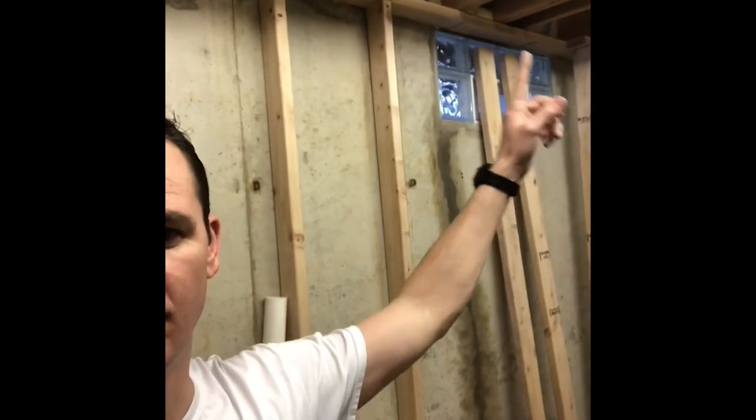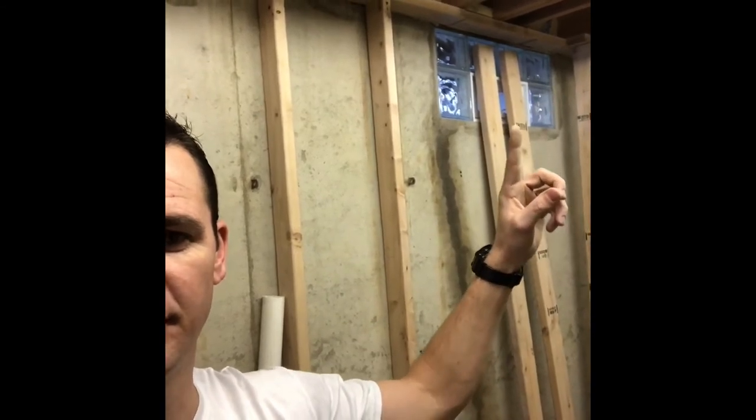I know I've learned a lot working on this basement bathroom installation. Started it over 2 years ago. Just kind of getting a little bit of time to start working on it again, tearing up the floor, roughing in the plumbing, framing up some walls, replacing an old window well right over here, put in a glass block window. Gonna have to do some electrical, some more plumbing, insulation, drywall, framing, you name it, flooring. Still got a lot to go, so plenty of material to cover later on in the video.